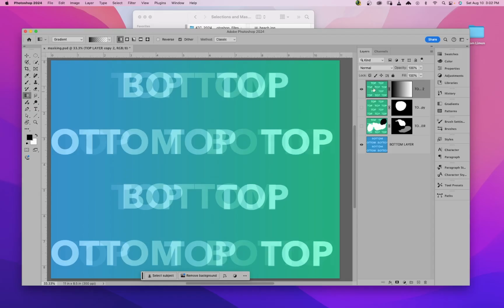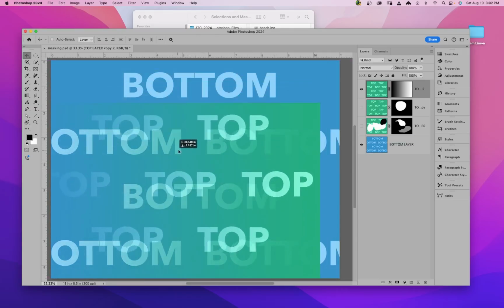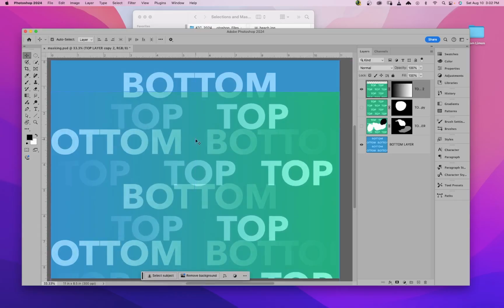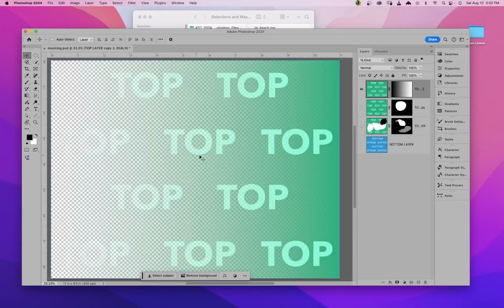So now let's select the layer itself, the move tool, and we could see what we have. Let's undo. Let's turn off the bottom layer just so we see. So this top green layer, again, everything on the left is hidden and it's blending up to where it's showing. That's because we went from the black to transparent, which was our original white. Okay, hope that all makes sense.